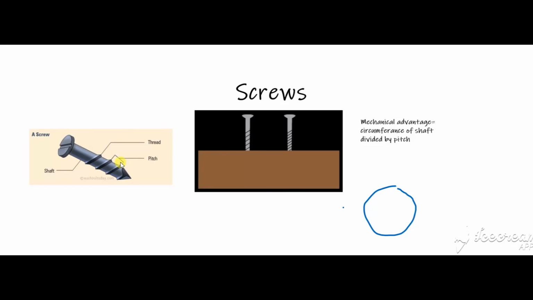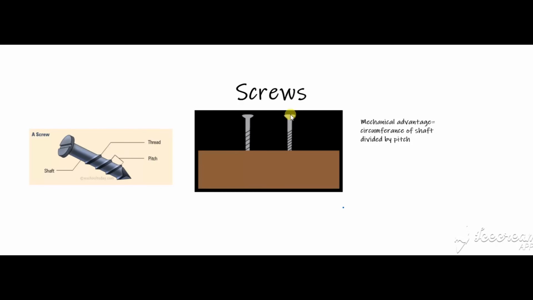So, now let's see how this works with two screws that we have here. The right screw has a higher mechanical advantage because the pitch is smaller, like the threads are closer to each other. And it makes sense. With less force, we can move the screw down. It will take more rotations around and around, but still it'll take less force for us to take the screw and move it into the wood.